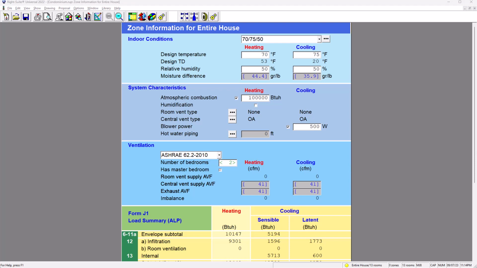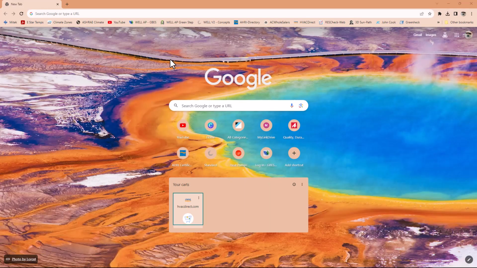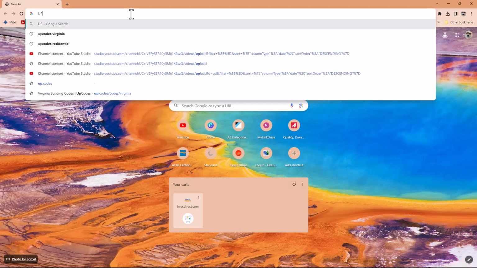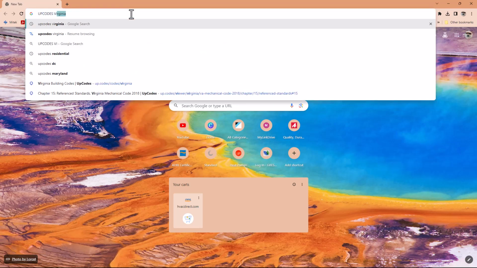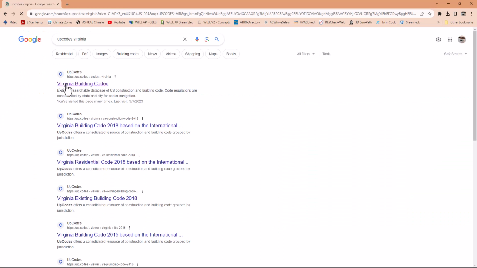Virginia, in Fairfax County. So if that's the case, we're going to check on the internet what the code is. In other videos we saw the way we can do that. We're going to go to Google and put ICC codes, because we need to know which ASHRAE standard it is. Is it 62.2 2010, 2013, 2016? Which one is it? We're going to search for ICC codes Virginia building codes, and if you're in Florida, the same thing, California, Tennessee, anywhere, find this code. ICC codes is a very easy way to do it.